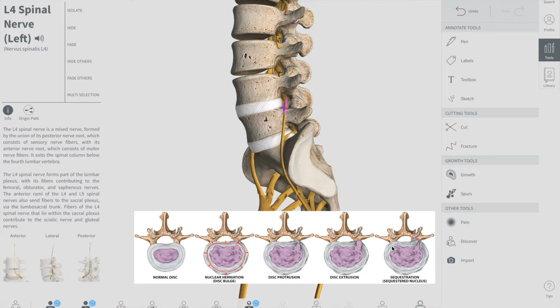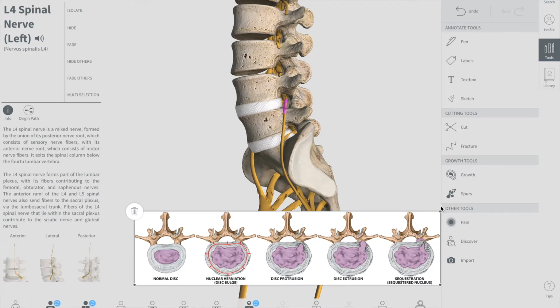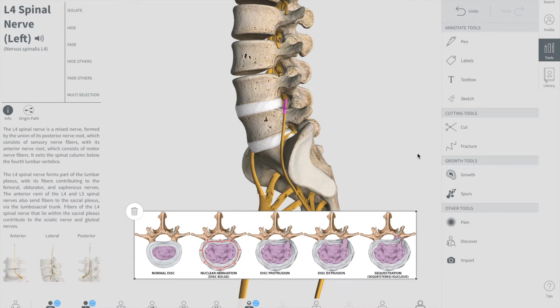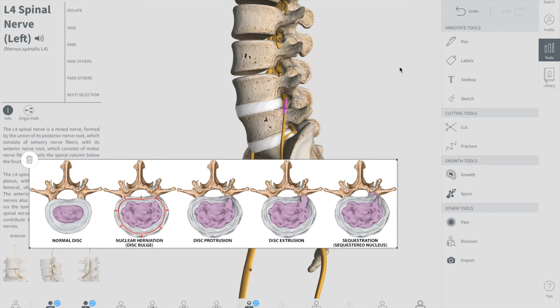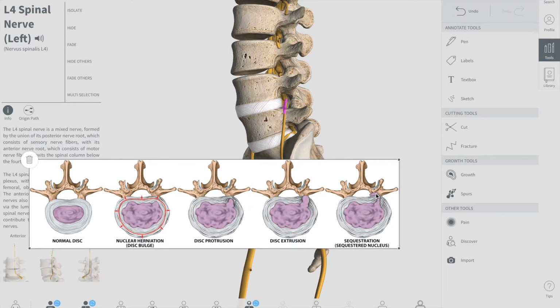Okay? The fourth type of herniated disc is a sequestered disc, where this jelly-like structure is broken through the wall, and a portion of that jelly-like structure has actually detached itself from the remaining parts of that jelly-like part of the disc. In most cases, someone with a sequestered herniated disc will present mostly with intense leg pain.